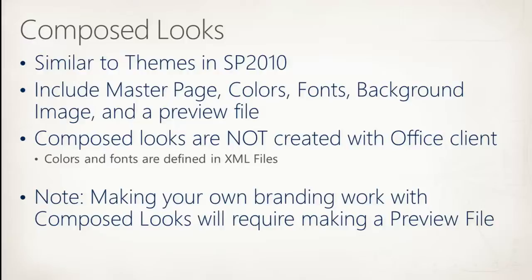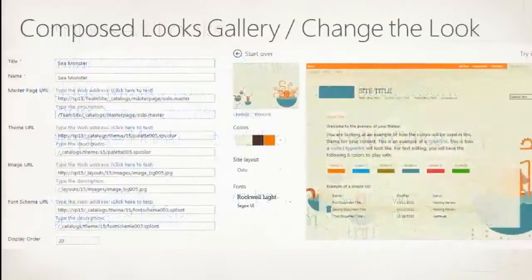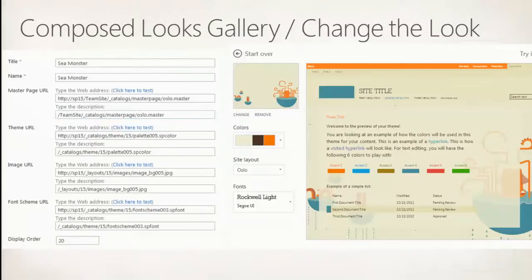Yeah, and I think we'll talk about it a little bit later in more specifics. But one of the key takeaways, at least for Compose Looks, is that as we're thinking about how people are going to brand the different aspects of their sites, a note you all should keep in mind is that Compose Looks are probably going to be the preferred way to brand your collaboration sites. That's not saying you can't go the other way. You can go with other options, like custom master pages and all that other stuff. But custom Compose Looks, or getting Compose Looks if somebody makes them and uploading them to your site, are probably going to be the first choice you're going to want to think about.